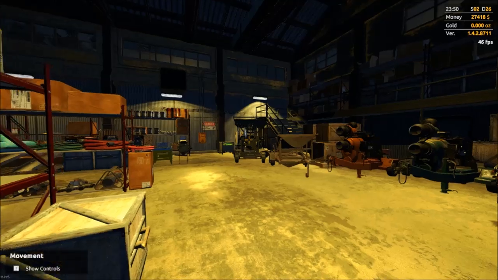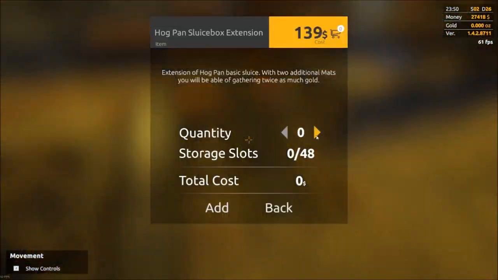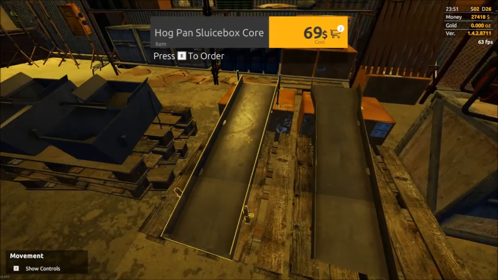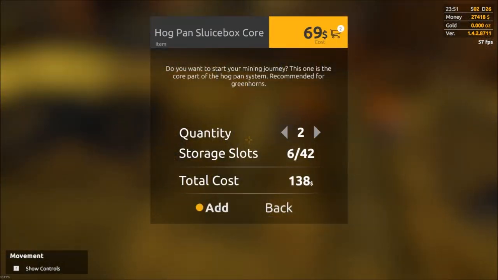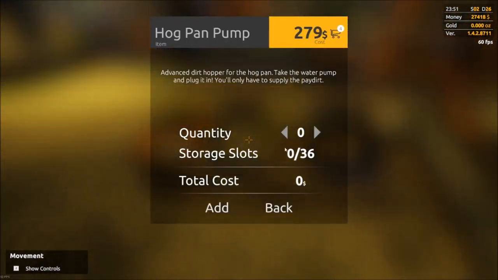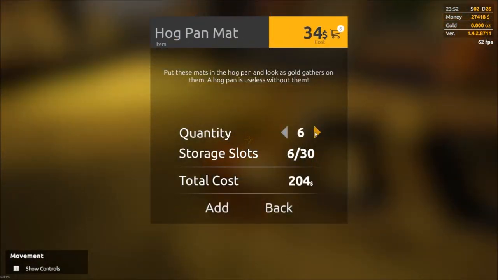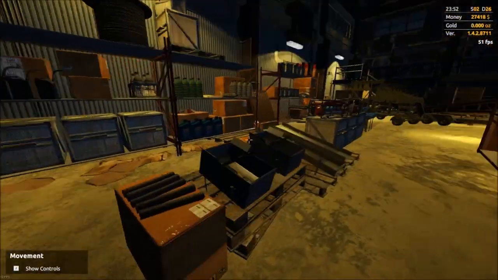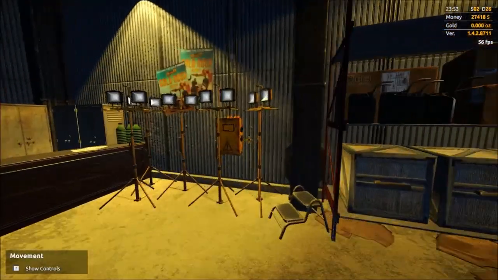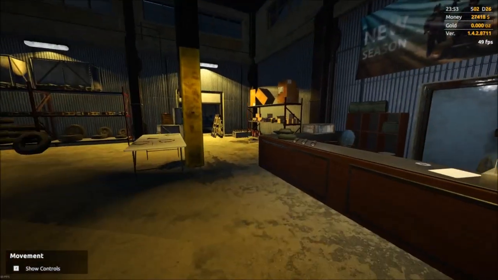Okay, so we need basically a hog pan setup, and I sure hope I haven't forgotten anything else, because I'm not going to have much money here. 2 of those, hog pan pump. Okay, we want 2 of those. Good thing I didn't buy those ones, I was going to, wasn't I? Anyway, good thing I didn't. Okay, we want 12 of those. Alright, that's the whole setup. Do I want another light? No, we're good.